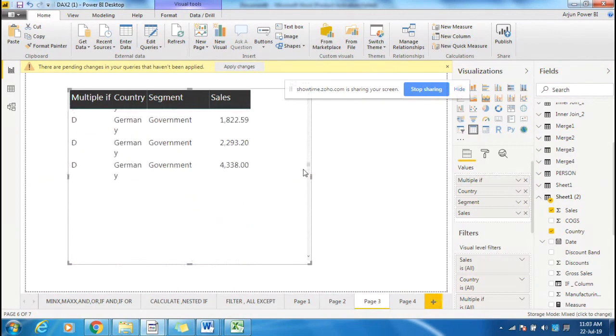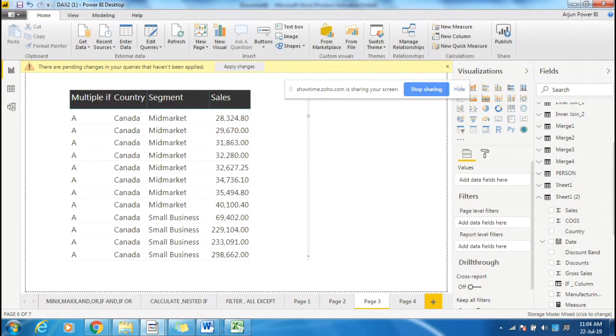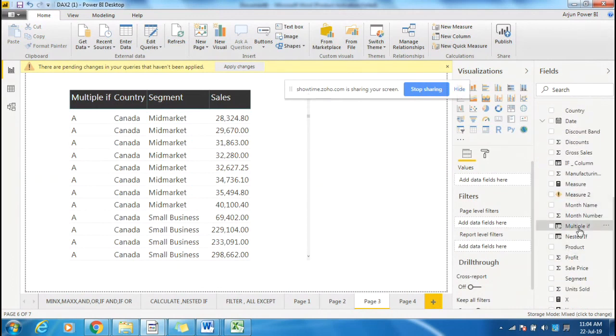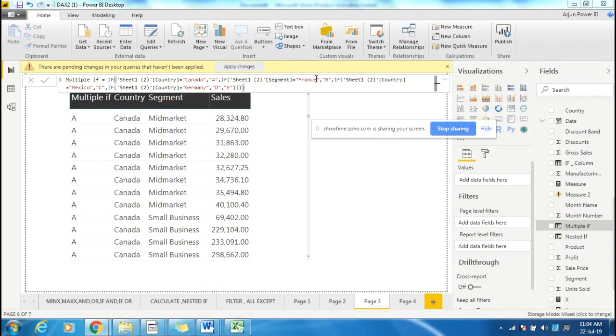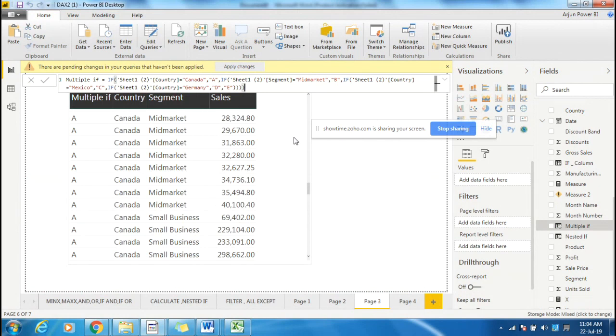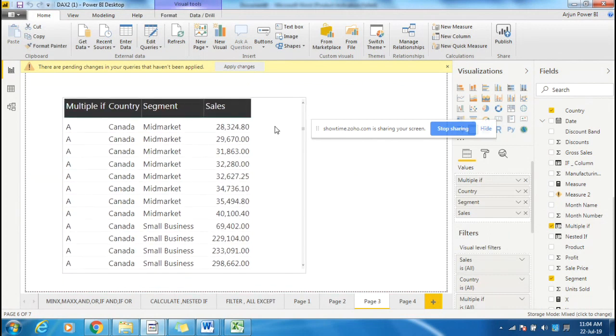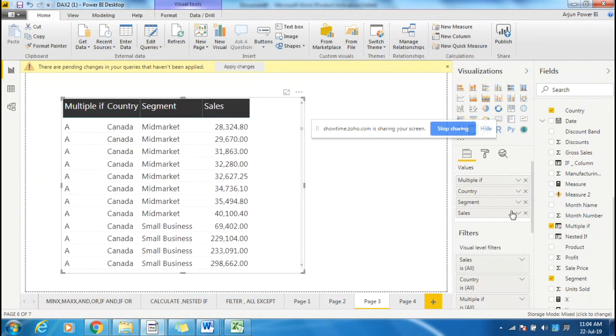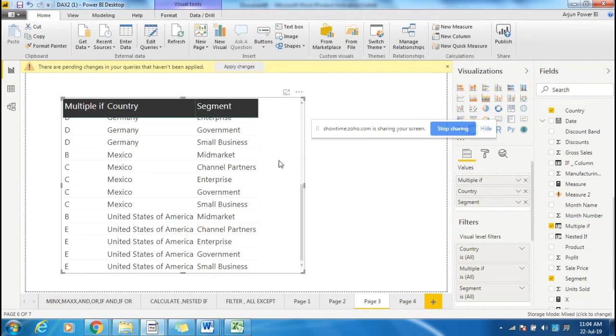Here, based upon your values, whatever it will be conditioned. For example, here I am giving market. What is that?